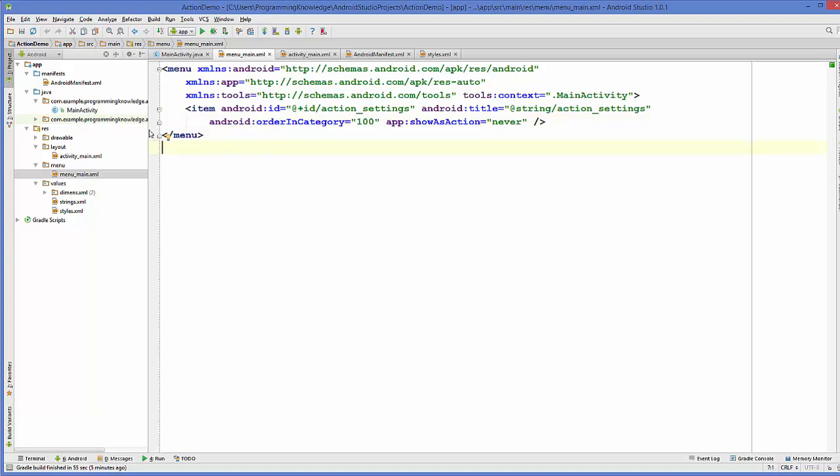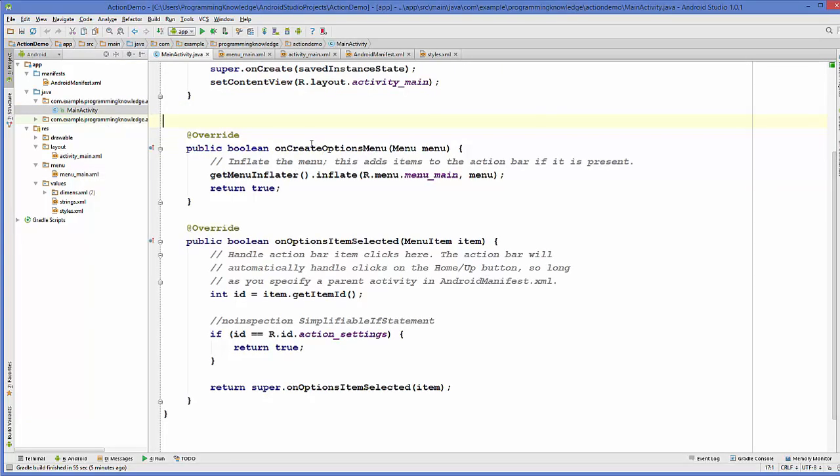So once again I'm going to go to my MainActivity.java, and in here this onCreateOptionsMenu is responsible for my menu_main. So it's going to inflate my menu_main whenever this method is called, and this is responsible for my items in the menu.